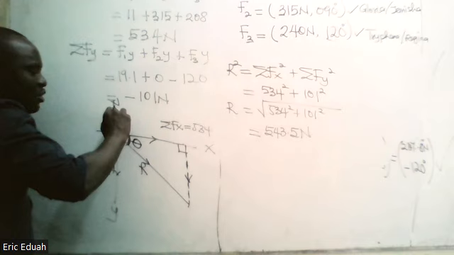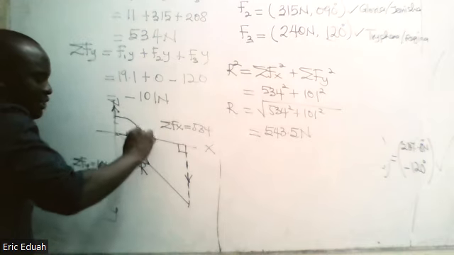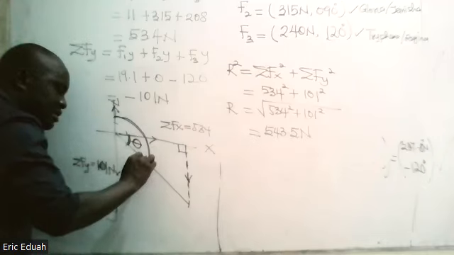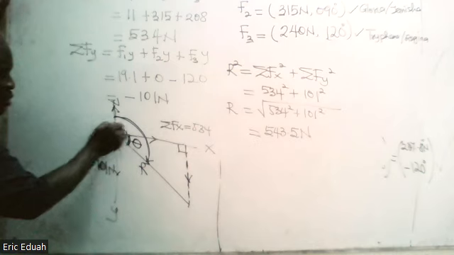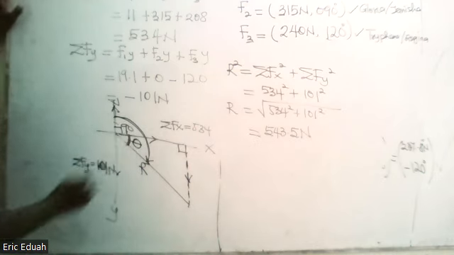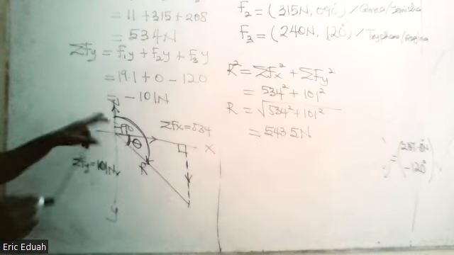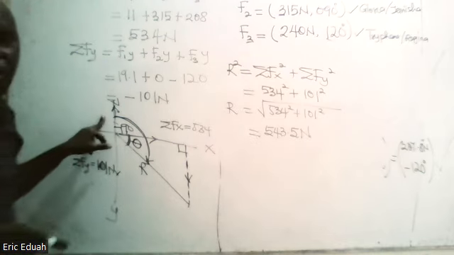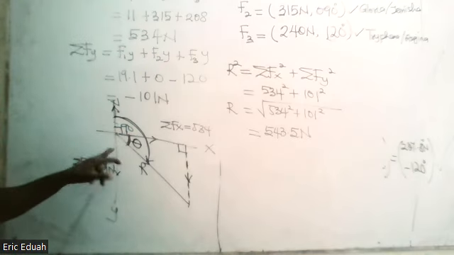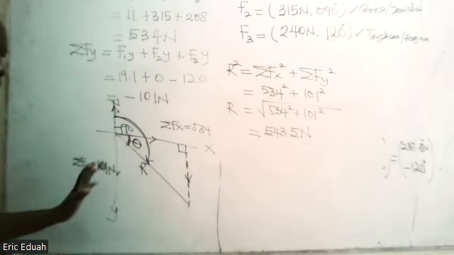So if you are at the north and you want to face the direction of the resultant, it means you have to turn through this angle, okay? So this we know is equal to 90. We will have to calculate for this and add it to 90 so that we can determine the direction of the resultant from the north, because conventionally, angular measurement is always taken from the north. Please, are we okay?